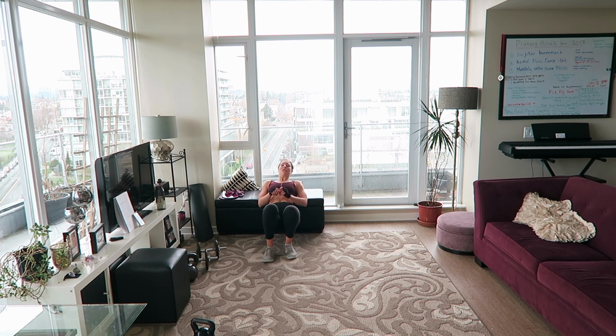One. Remember to push through that heel. Keep your hips pointing towards the ceiling. This isn't supposed to be easy at all. Left.